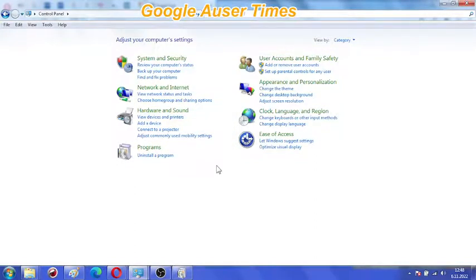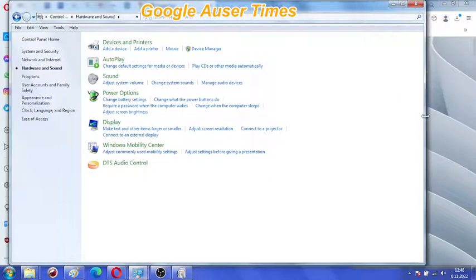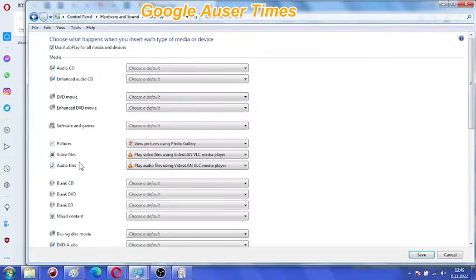User account and family safety, appearance and personalization, clock, language, network, internet, hardware, sound. System security, network, internet, programs, appearance and personalization. Let's see this stuff here, autoplay, it says. For the autoplay, I already have suggested, that's why I'm surprised.